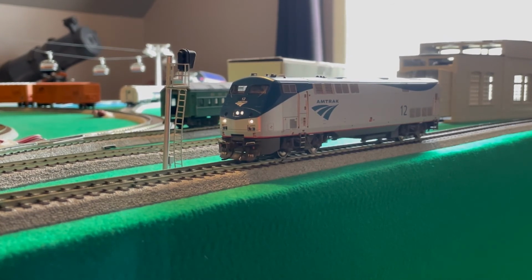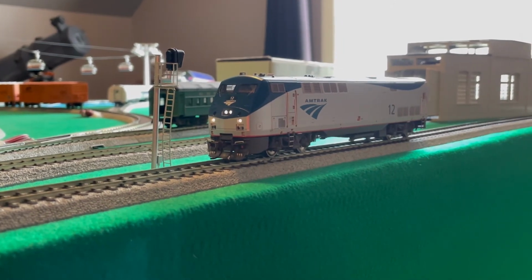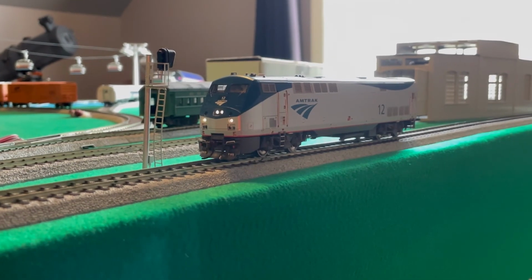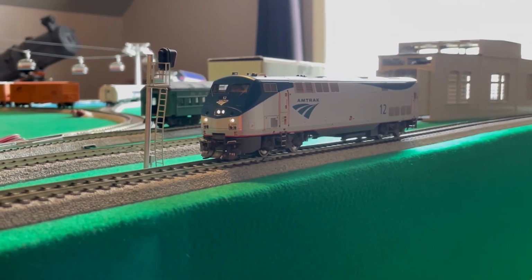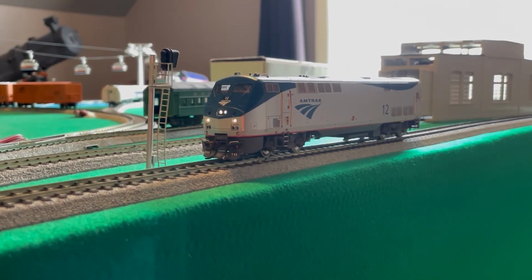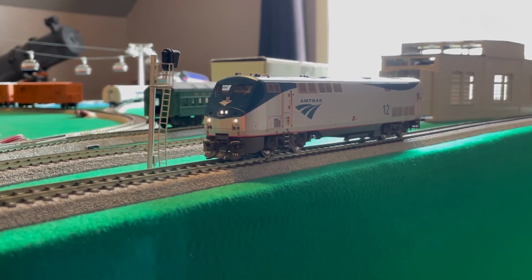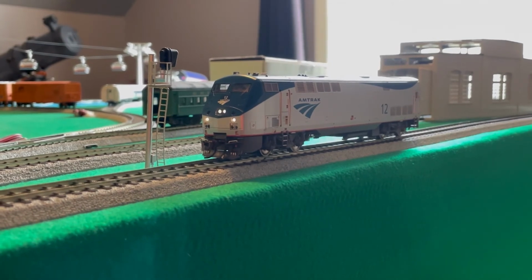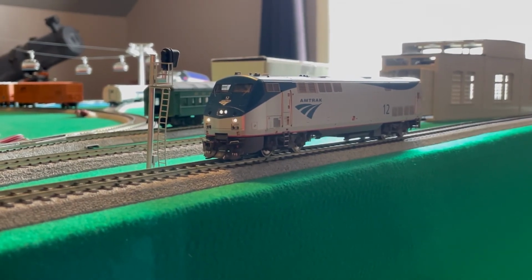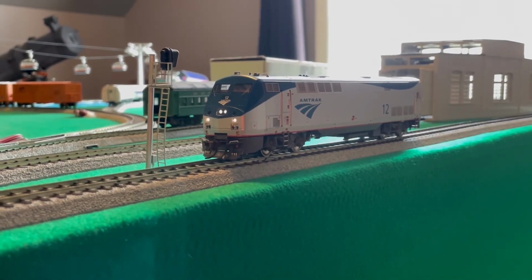So yeah, very great operation on this thing. This thing is very smooth with its 5-pole skew-wound motor. So yeah, this thing is very, very smooth in operation. I love the operation. Again, jerky out of the box. That could be fixed with momentum. And most of the time, you just break it in at slow speeds at certain times of the day, and it will break in the motor. But overall, it's really smooth in operation already. I just love this unit already. It just looks amazing. I'm glad I got this thing.